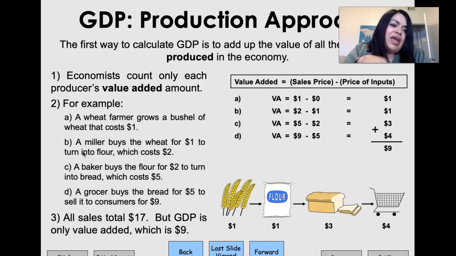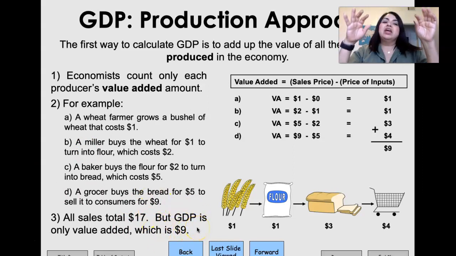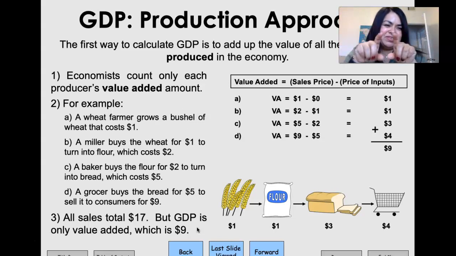Now, if you added up the cost and the price, it would be a lot more than what GDP actually counts. GDP would only count the final product, which is $9. But if you went back through and tried to add up all the costs, it would be $17 and not $9. But GDP only counts $9. So, like I said, it's a snapshot and it misses a lot of the underlying things, but it's a good, general measurement of how the country is doing.